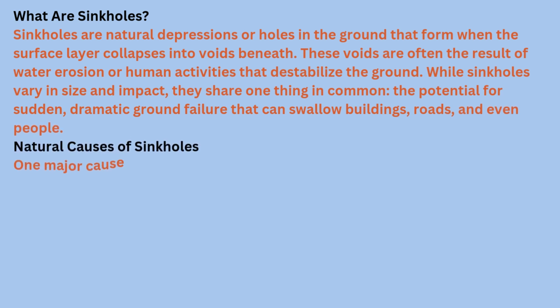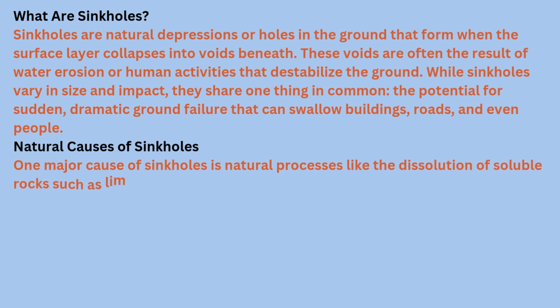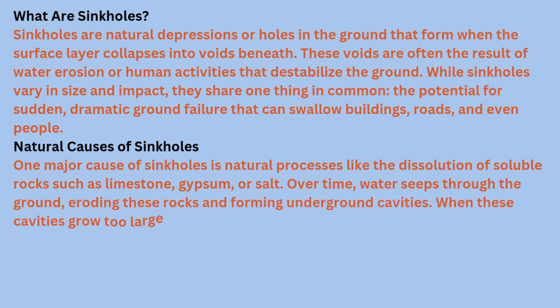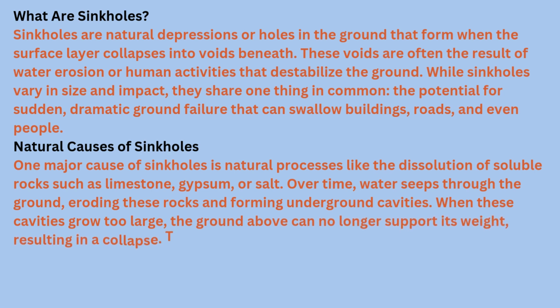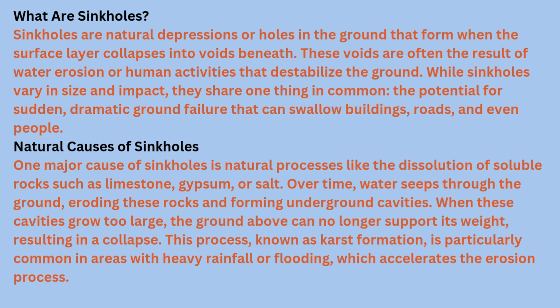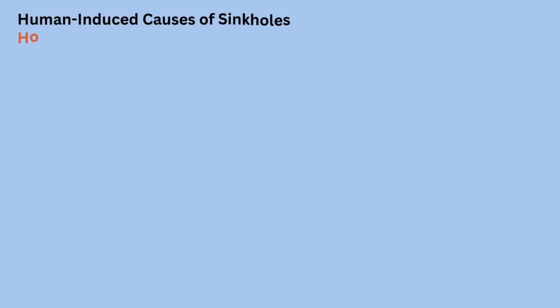Natural causes of sinkholes. One major cause of sinkholes is natural processes like the dissolution of soluble rocks such as limestone, gypsum, or salt. Over time, water seeps through the ground, eroding these rocks and forming underground cavities. When these cavities grow too large, the ground above can no longer support its weight, resulting in a collapse. This process, known as karst formation, is particularly common in areas with heavy rainfall or flooding, which accelerates the erosion process.